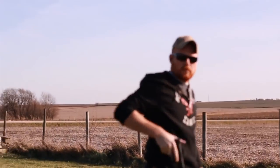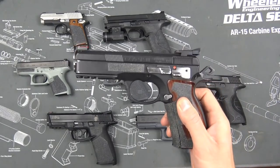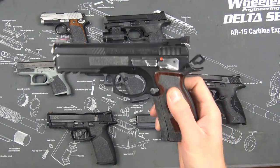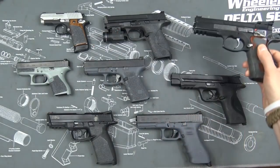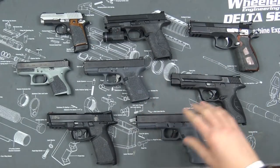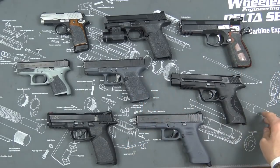Number one is the weight of the pistol itself. This is a CZ Shadow. It's an Accu Shadow to be specific, but it is a big hefty gun. It's about a 42-ounce gun, so it's going to be about twice as heavy as most of the other guns you see on the table. That weight in itself soaks up a lot of the recoil.